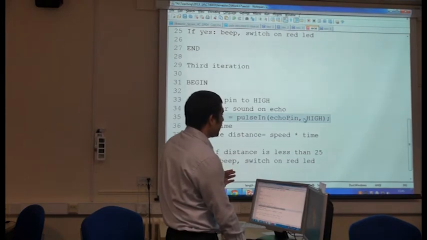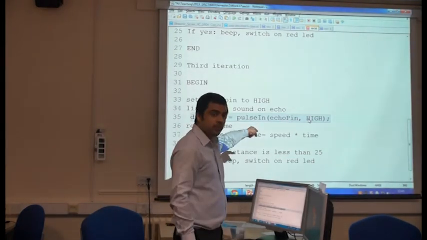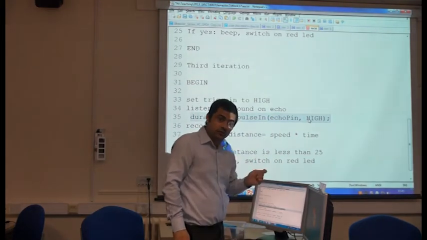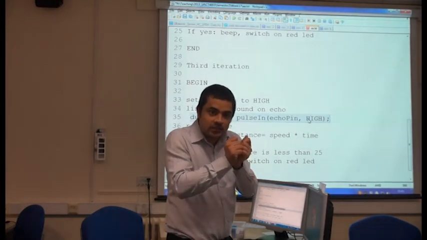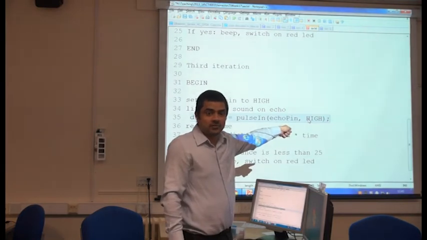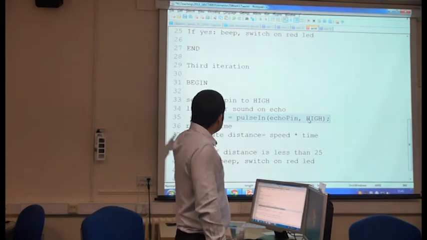It takes two parameters, one is the echo pin and one is high or low. If you say echo pin, whichever pin your echo pin is connected to, suppose it's connected to 4, it starts listening to pin number 4. And it will tell you the duration when that pin becomes high. Does it make sense? So what you will do is, you will do line number 33.